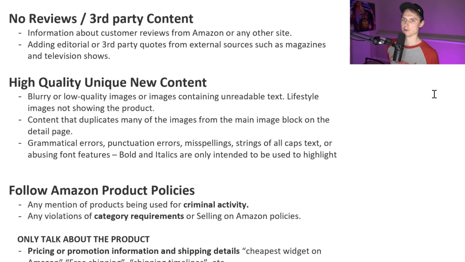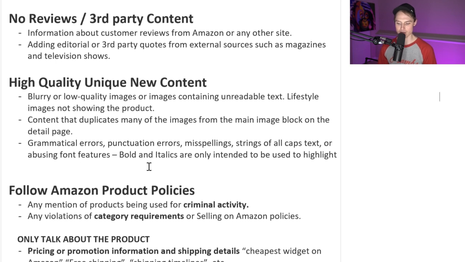So they don't want just people, like you'll probably see in all these drug commercials where there's people walking on the beach and all this stuff. Like, no, your product should be in it, and it should be talking about your product. Don't just duplicate what you have on your listing. So it's not just a way to show your images in a video format. They want this to be unique and different than your product detail page.